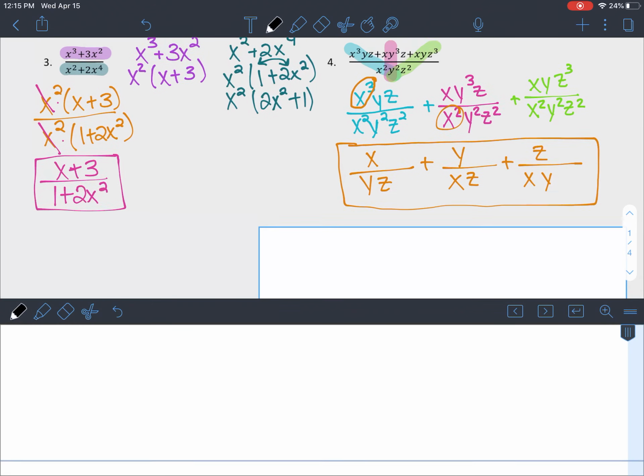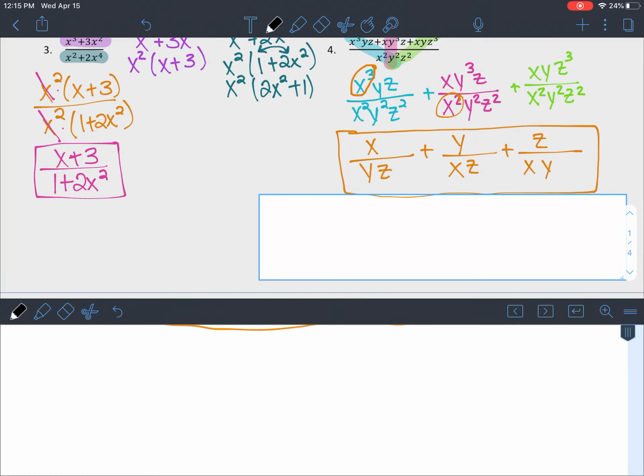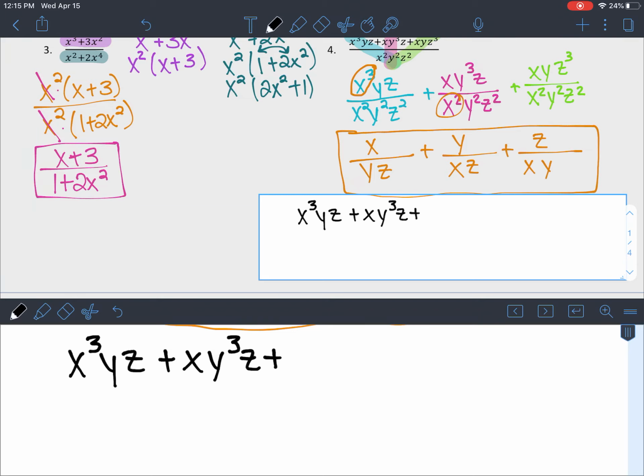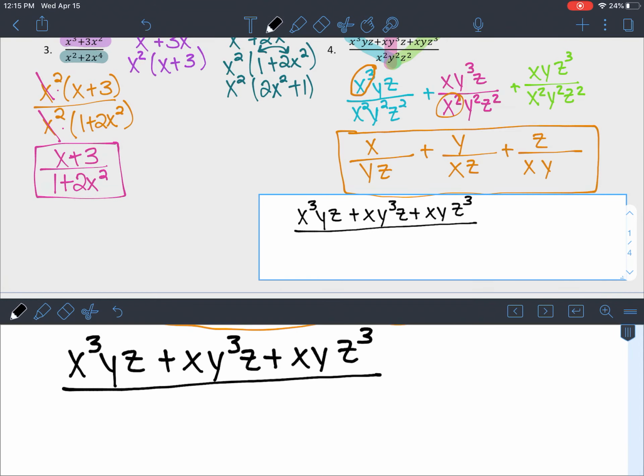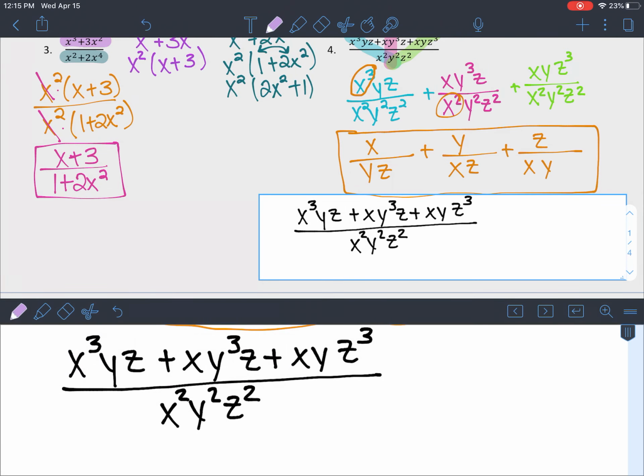I am going to show you another way to do this problem. If it gets confusing, that's fine. You can stick to the way that I did it, but I will show you the other way that you can simplify this. So let me just rewrite this guy real quick. The other option here is to go ahead and do a factoring out kind of a thing.